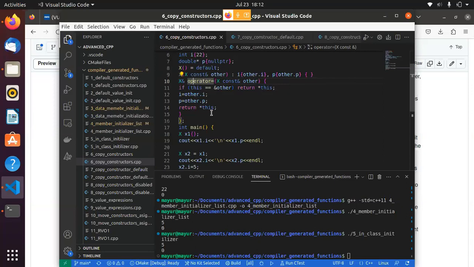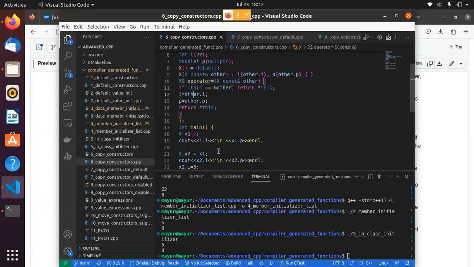So this is the copy assignment operator. The copy assignment operator is similar to operator overloading. Over here, the equal to operator is overloaded to copy information from one object to another object. So over here, it's not a copy assignment operator. Though we are using the equal to sign, it's a copy constructor. We are copying information from the x1 object into the x2 object.